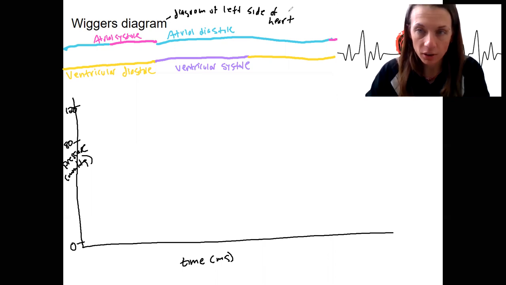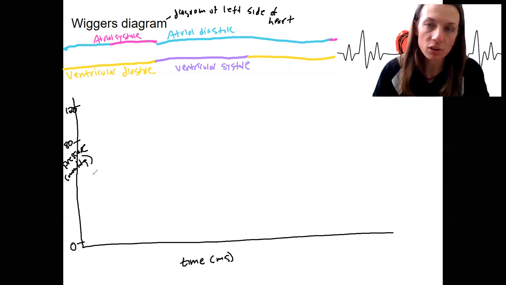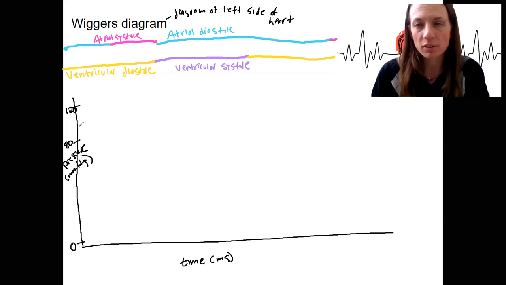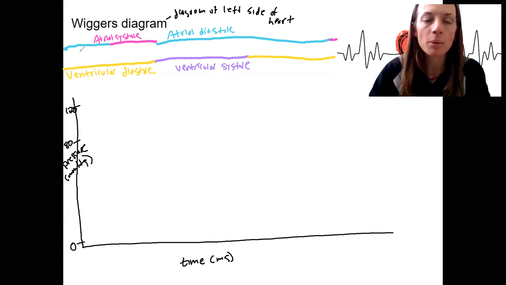So what I have shown here so far is pressure in millimeters of mercury over time. And I've got some numbers here from 0 to 120. Millimeters of mercury is a measure of pressure. So barometer, which is air pressure, would also measure millimeters of mercury. Up top, I've got the phases of the cardiac cycle that we've already talked about and kind of color-coded. So what I want to start with is looking at ventricular pressure, which we did in the previous video already. So I'm going to make this purple to correspond to the ventricle.